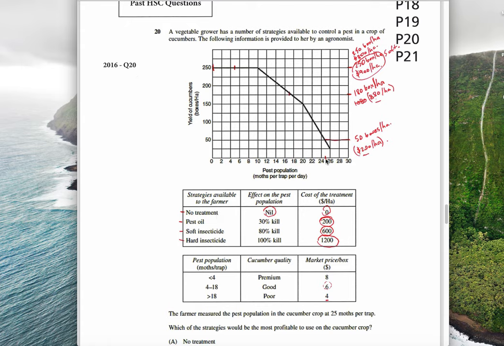If we spray pest oil instead, this is going to be pest oil. We'll kill 30% of them. If you work out 30% with pest oil, 30% less pests than 25 is going to be about 17. So that means we're going to get about 180 boxes per hectare. It's going to be 17, so good quality. You're going to get $6 per box times 180 boxes. If you multiply that, it's going to be 1080, but we have to consider we have to pay $200 for the treatment. So out of that 1080, take off 200 and you get $880 per hectare. So obviously significantly more. Pest oil is definitely better.